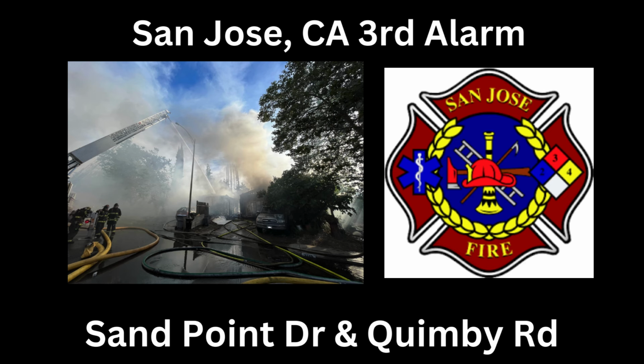IC, I'm going to recommend that we cut loose engine 3. I can replace engine 3 with engine 2 crew. We're just doing some overhaul. Fire here is pretty much knocked down. Branch 2, hold up for engine 3. Ops is going to come over. Branch 2 copies. Branch 2, this is Ops on command. We can use engine 3 if they can position over to Scottsdale and drop a line between 2682 and 2678, and they can support the Charlie side of the Sandpoint incident. Branch 2 copies, I'll direct engine 3 over the Sandpoint incident.